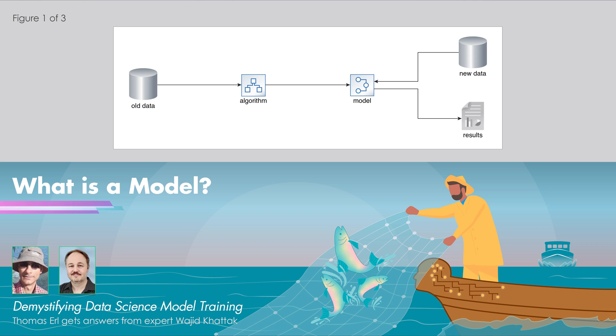If you were to look at a model, is there like a default model provided by the machine learning system or the data science environment? Is there a starter model, and then the code and data structure are further shaped by how it's trained by the algorithm? Or does the model not exist until we begin outputting data from the algorithm, which basically creates a brand new model from scratch?